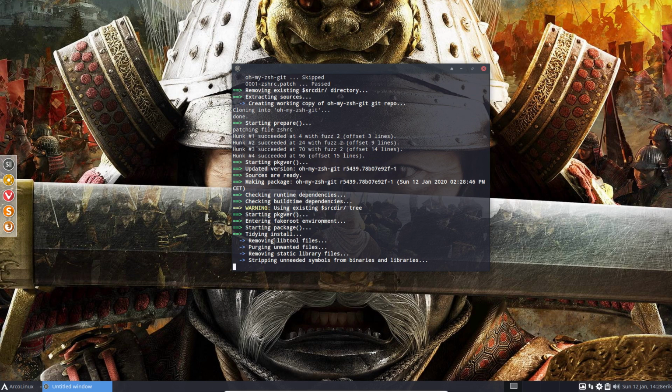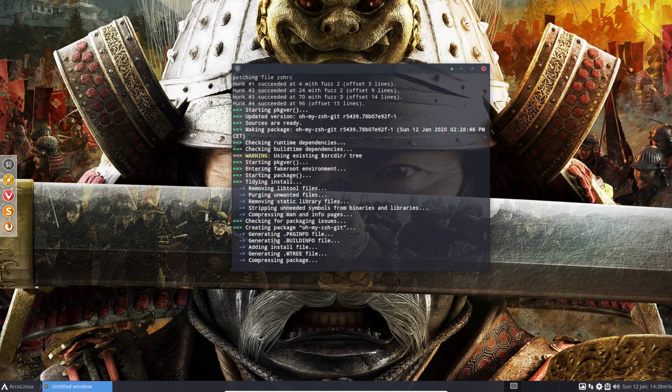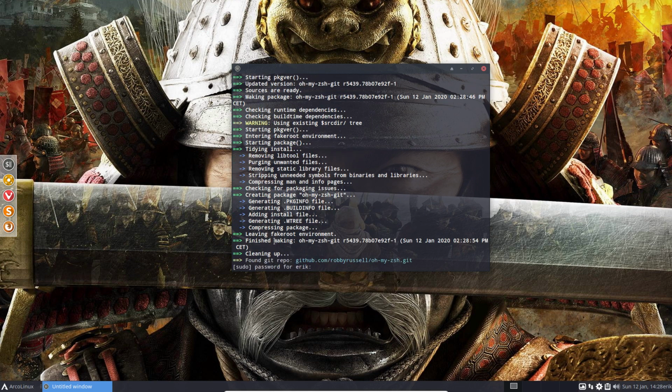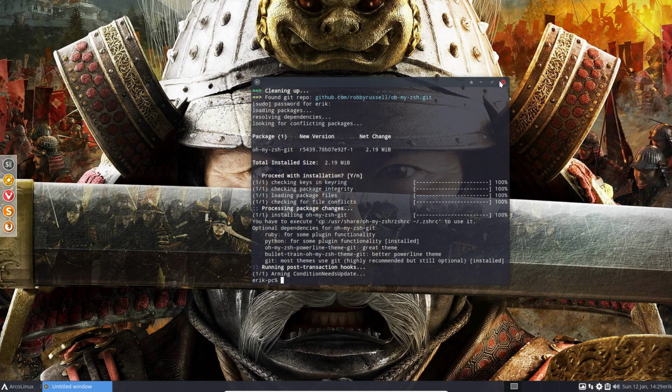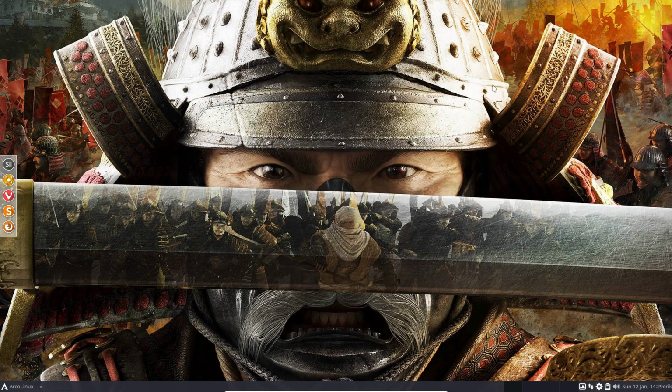ZSH feels to me like I have not even seen the tip of the iceberg, and there's so much to learn about, but time lacks us, of course, as well, but we'll make time in 2020 to learn more about it, because it's a great shell. That's what it is, a shell.